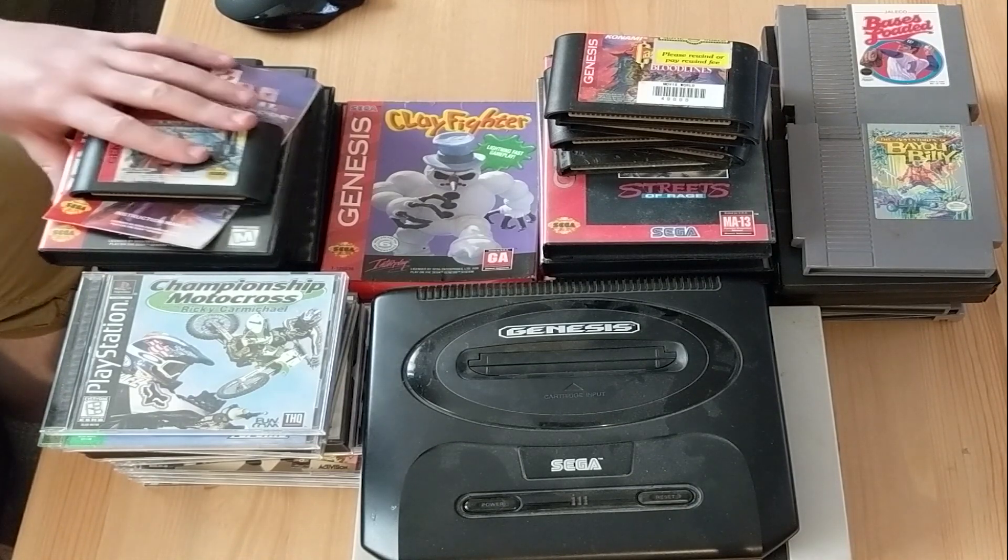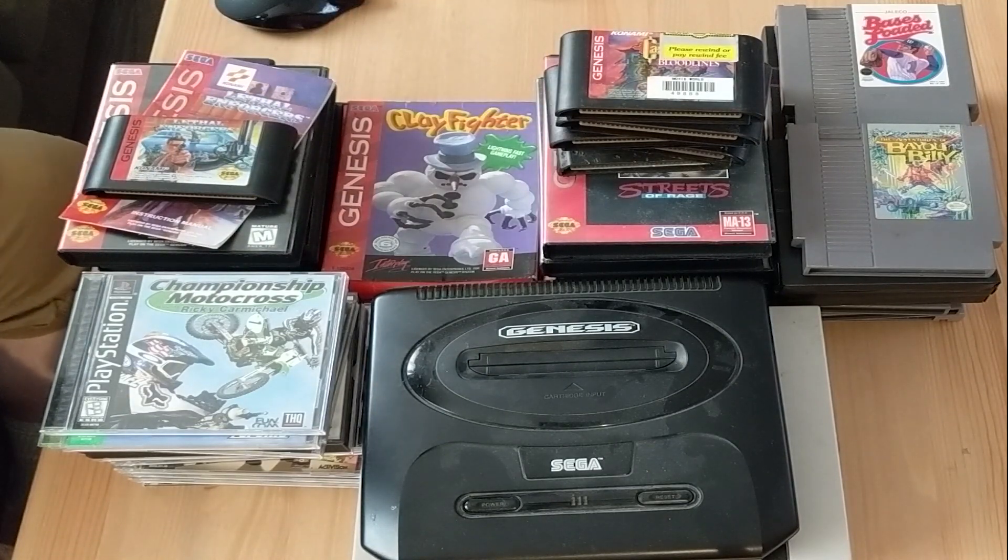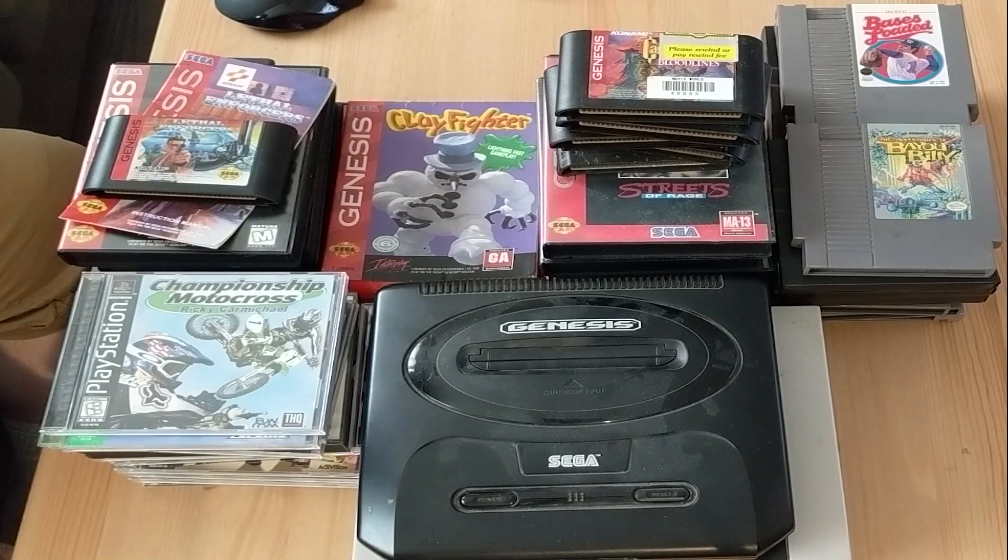In the tub, as soon as he opened it, I saw all these Genesis games. My mind was blown - I'm like, oh my god, this is going to be amazing. I started looking through and saw some amazing titles for Genesis and a few good PS1 titles I'd been looking for. I asked if the system was in there, and he said he had the Genesis system as well as Nintendo. I said I'm interested in both. So he went back down and came back out with another tub with Nintendo on the front. Inside was the Genesis, a whole bunch of cables, a regular Nintendo, and a stack of regular Nintendo games.